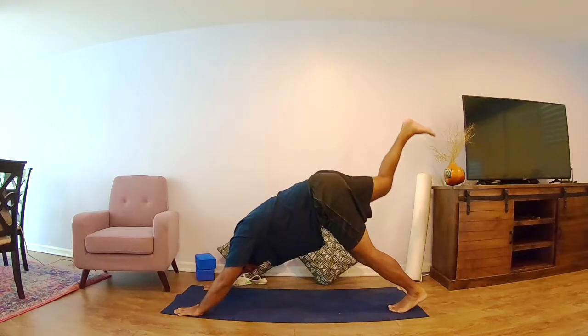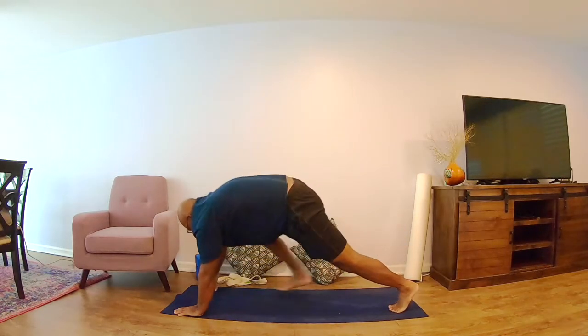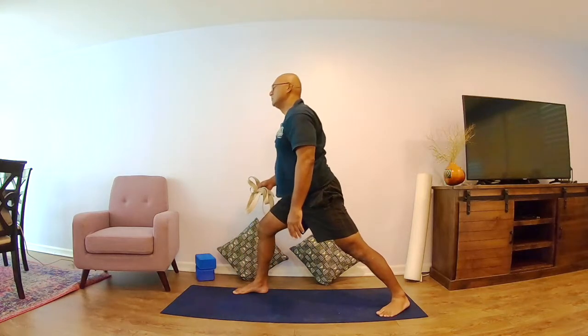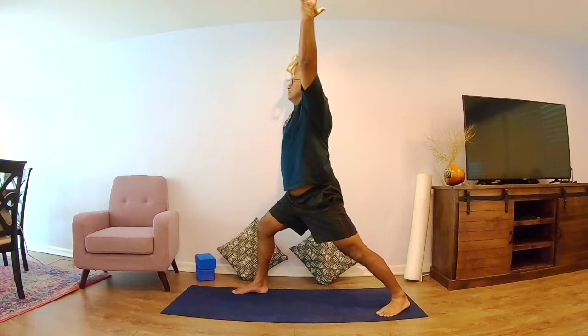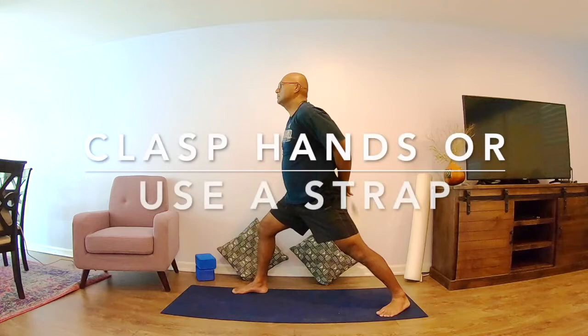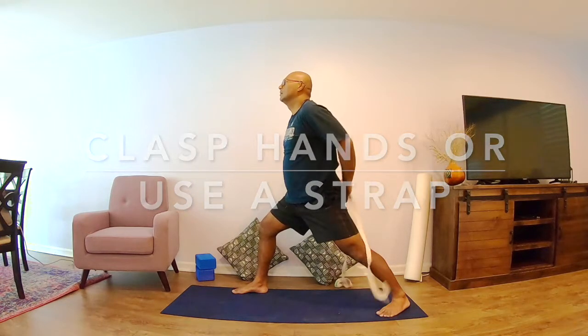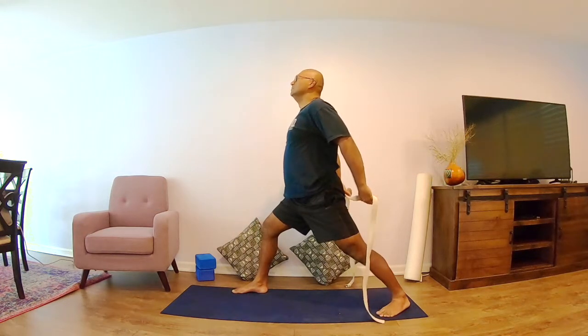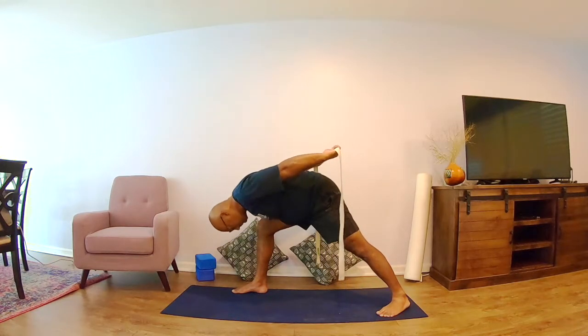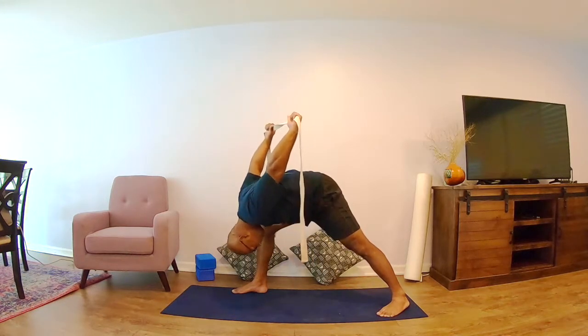Lift the right leg up behind you with control. Plant that foot between the hands. And pick up your strap. Drop the left heel, come into Warrior 1 for a moment. And then take the strap behind you. Take a deep breath in and then exhale, fold into your humble warrior using the strap.